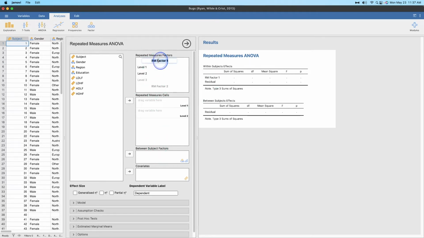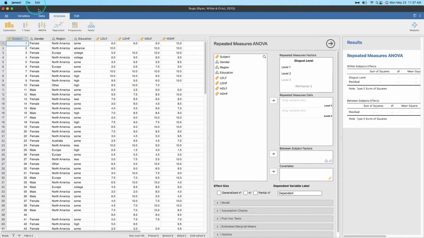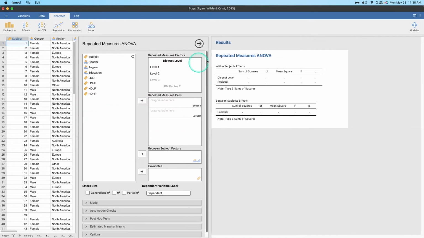So RM factor 1, I think what we're going to do is we're going to call that discuss level, because that one's on the top, or that one's in the front of the acronym that they created for these variables. And if you're not familiar with what I'm talking about here, that's the D here. So we're going to do discussed first because when we look at the order of the variables, it's going to be super easy to just take this list using the shift click method and then just click them all over and they'll be in the correct order. So we're going to use discussed level as our first RM factor, and we're going to change this one to low because that one comes first in the list, and then high.